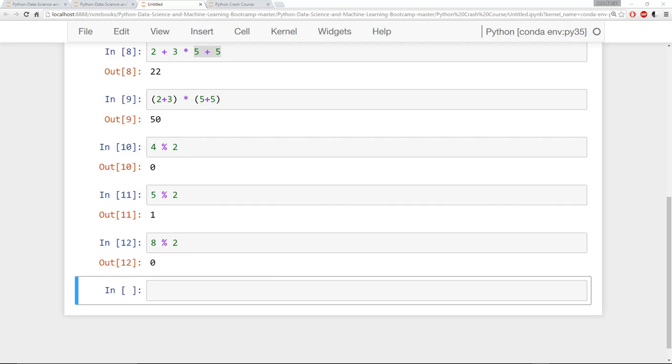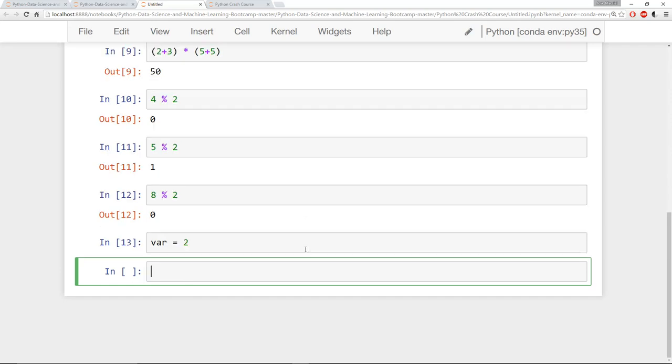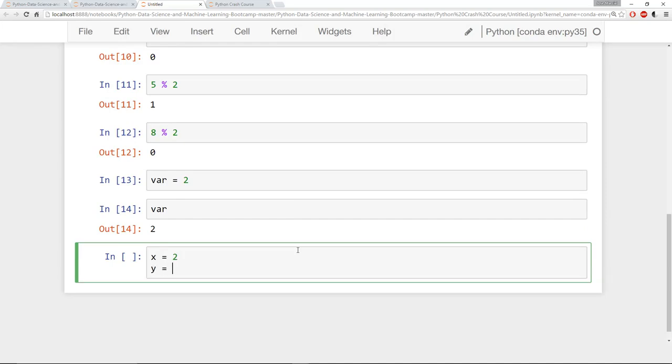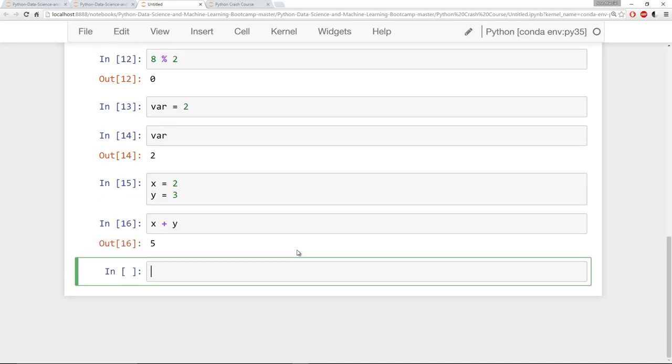Now let's talk quickly about variable assignments. A lot of times you'll want to pick variable names in order to assign some object or data type to a variable name. In Python, the assignment operator is just an equal sign. So you'll choose the name of your variable by just starting to type stuff out, such as var. Then you'll say equals, and then whatever object type you want to put in there. So for instance, we can put in 2, and then whenever I call that variable name var, I will get a 2 out. So for instance, I can say x is equal to 2, y is equal to 3, and now I can actually say x plus y and get out 5.